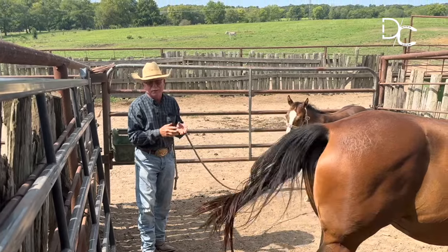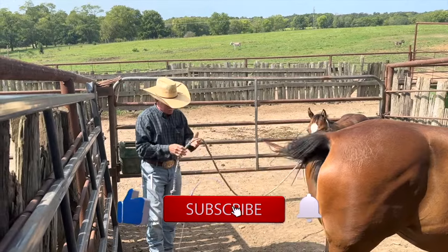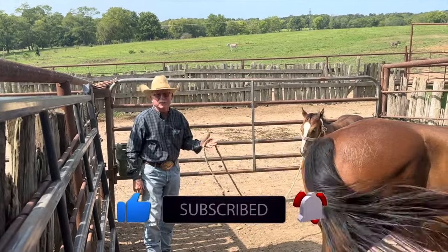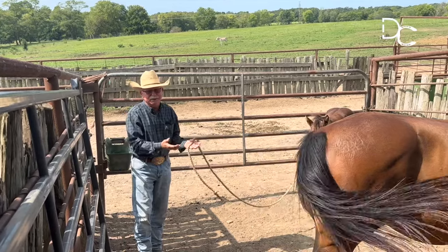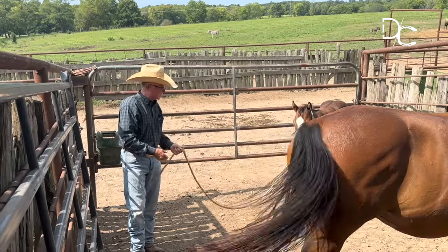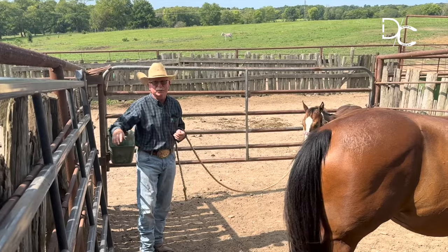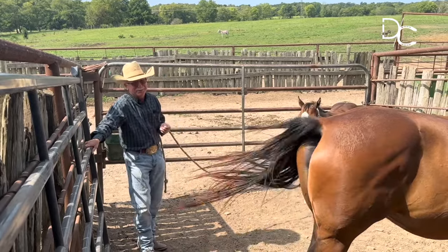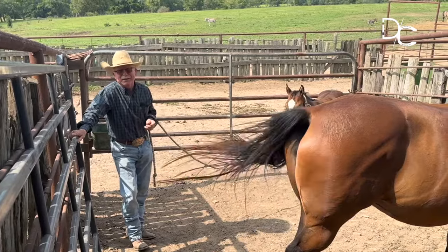Stuff like that don't matter to me. I don't pay attention to it. I just go on and do the job. I picked this halter because it was soft. I picked it because I can put a knot or two in it that'll draw it down tight enough to where it'll fit these little babies. I don't care that there's a piece flapping. I'll do her a favor and I'll remove that flap. So if we do this video again, we're gonna have to torture her by watching my equipment look tacky.